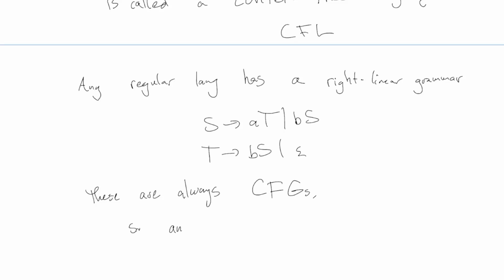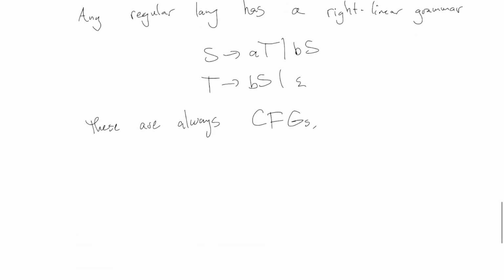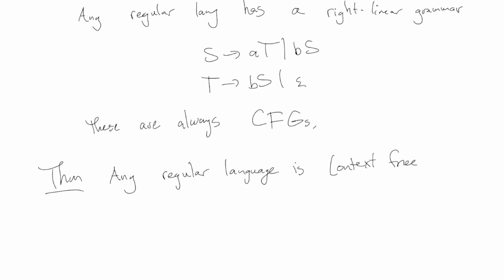So that means any regular language, maybe I'll write this like a theorem. We don't have to do the proof of this or anything, but it's an important thing that everybody should know. Tell your friends. We can tell them at board game night if they don't know by then. Any regular language is context-free. Right? Because when you make the grammar out of it, the grammar ends up being one of these linear types, and those are always context-free. No funny business on the left side of the arrows. All right? Any regular language is context-free.